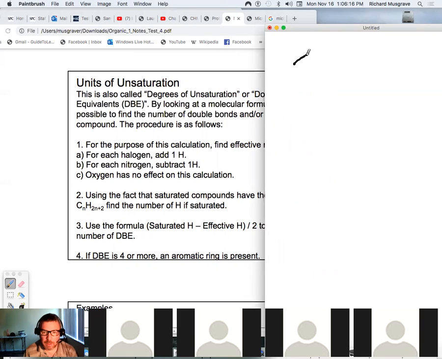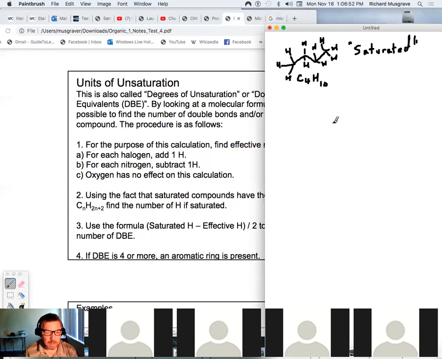So if you had something like this, this is C4H10. It doesn't have any rings or double bonds on it. I could put the hydrogens on just for kicks. But I would call this saturated. And by saturated, I mean it has as many hydrogens as it can possibly take. Doesn't mean that it's all wet. It just means it's got as many hydrogens as it can have.